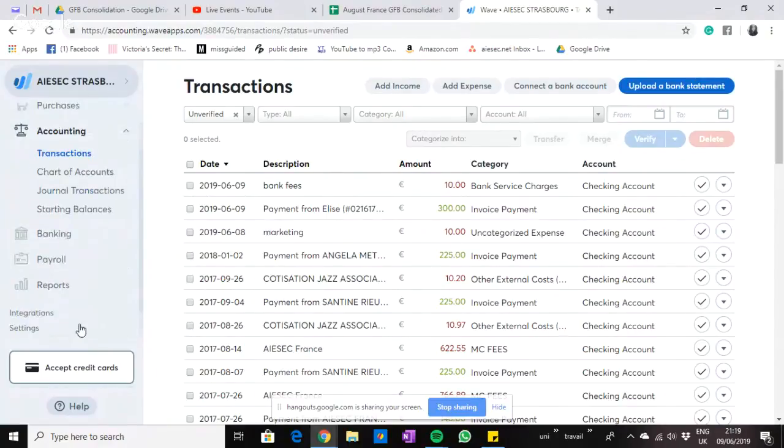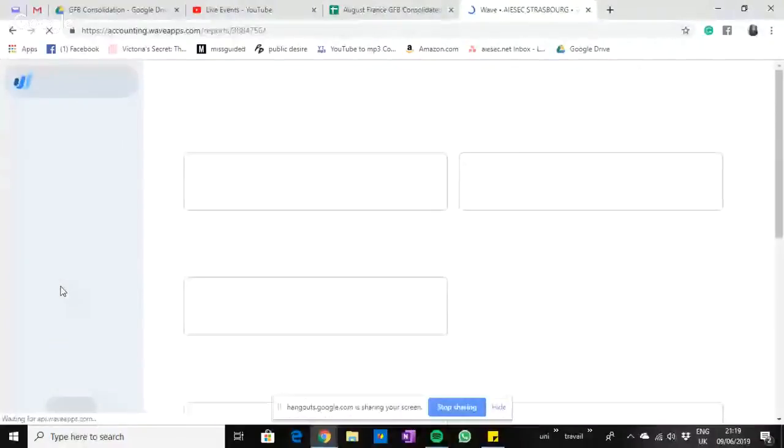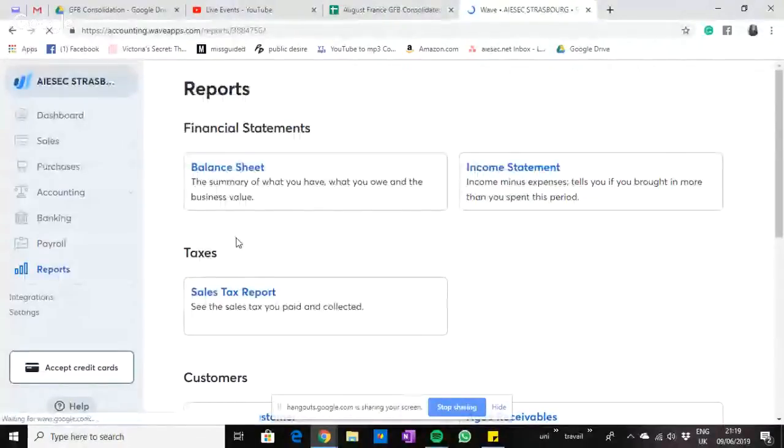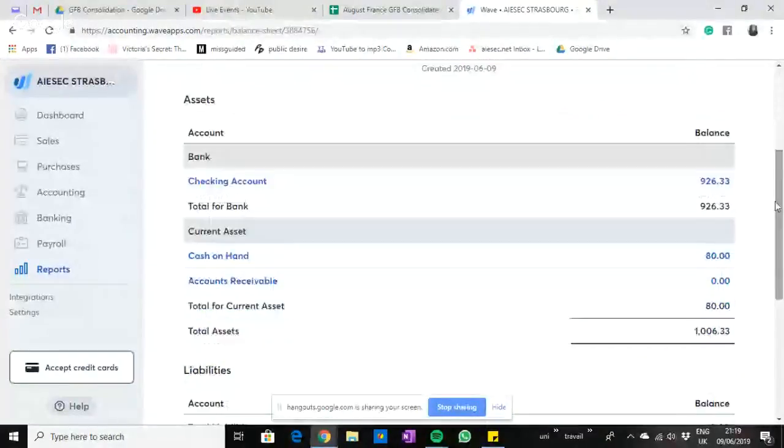So when you come here, you can go to reports. You go to balance sheets. And you can see here that the amount in the checking account is not the same as it says in the total assets.